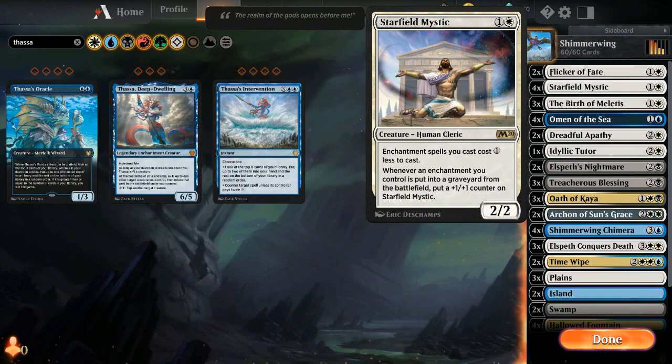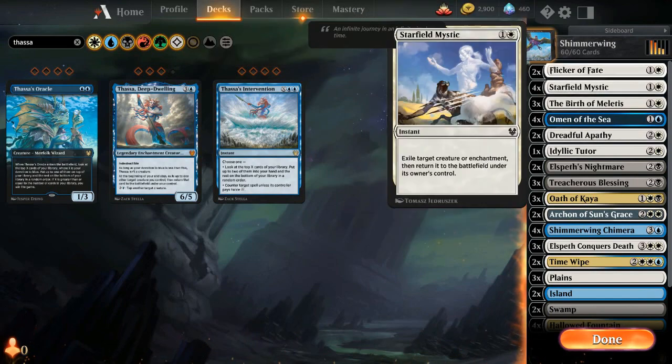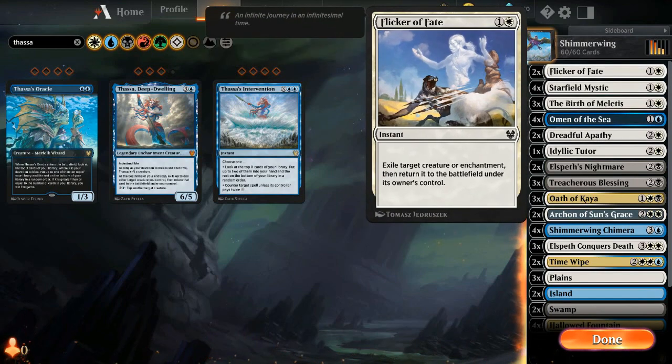It could probably trick some people and lead to some interesting situations. So I like that about it. And Apathy's just not a bad card in and of itself. But the other card that I was told not to sleep on, and I'm really, really interested in, is Flicker of Fate. I like this a good bit in theory, but we'll see how it does in practice.